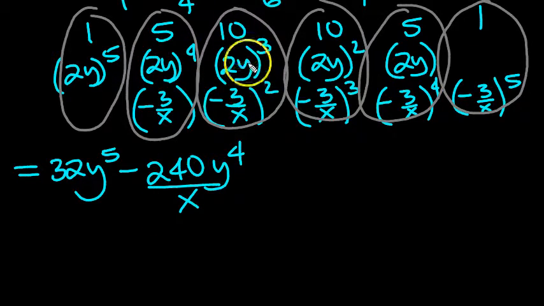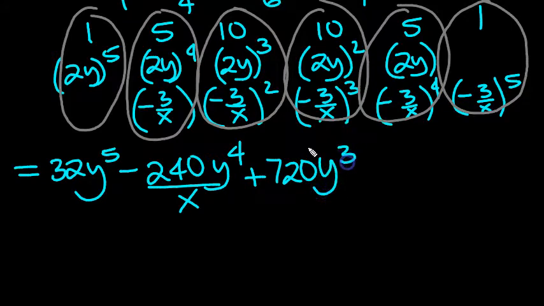The third one, 10 is easy to deal with. So we've got an 8 here from (2y) cubed, yeah? And we'll have a plus, because there's two minuses here. So it would be a plus when we combine everything. This is going to be a 9, isn't it? 3 over x squared will be a 9. Times an 8 from the cube is 72. Times 10 is 720. The powers of x, well, it will be y cubed on top and x squared underneath. So there's the third term.